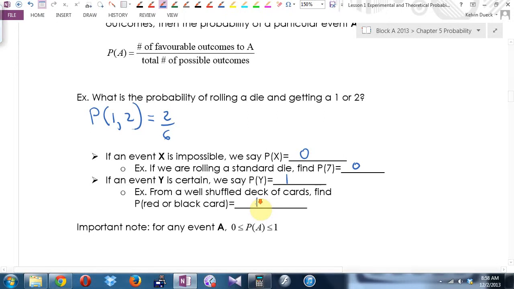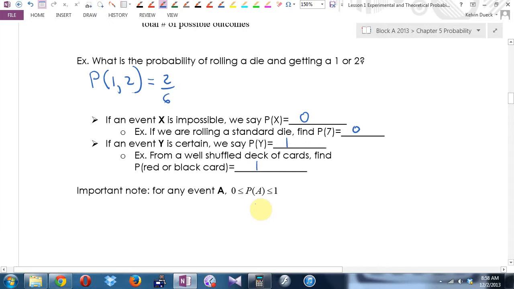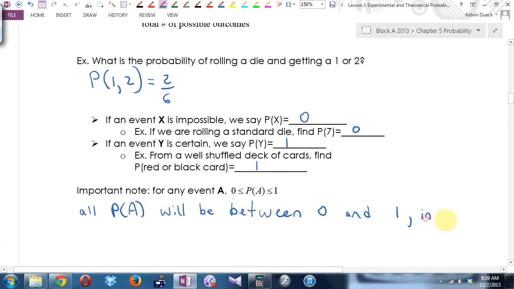And here's what that means then. For the rest of your probabilities, for any other event, the probability of it occurring is going to be between 0 and 1. Now, that's the mathematical way to write that. Let's write that out in English. All probability of A's will be between 0 and 1, comma, inclusive. What does that comma inclusive mean? All probabilities of A will be between 0 and 1. Inclusive, or including, 0 and 1 are allowed. 0 means it can't happen. 1 means it must happen. Everything else will be between. That means if you get an answer as a decimal bigger than 1, you've screwed up. There's a built-in error check here. It's kind of nice.